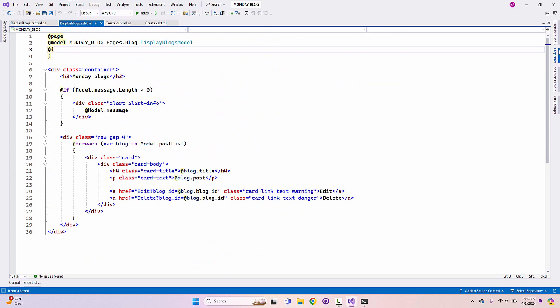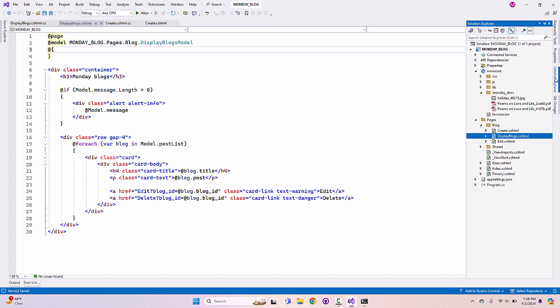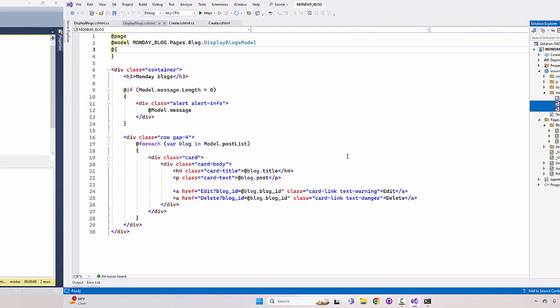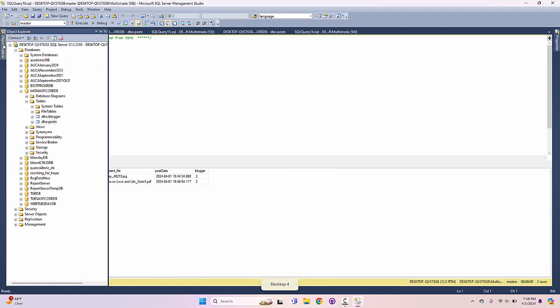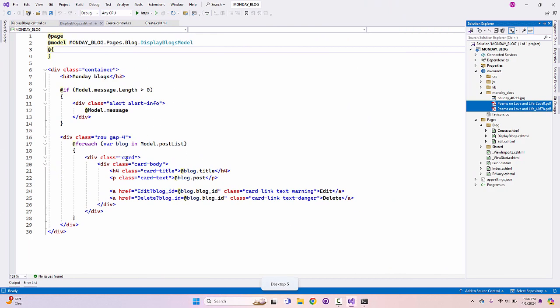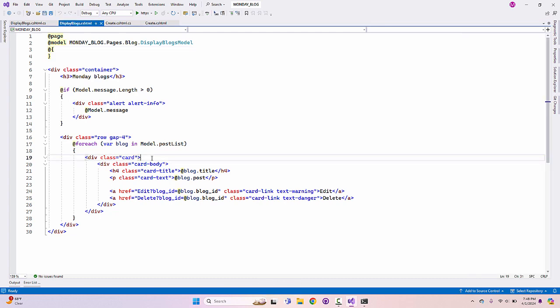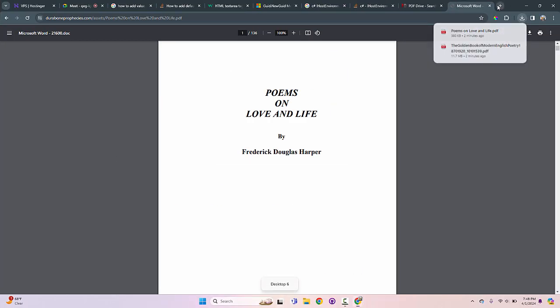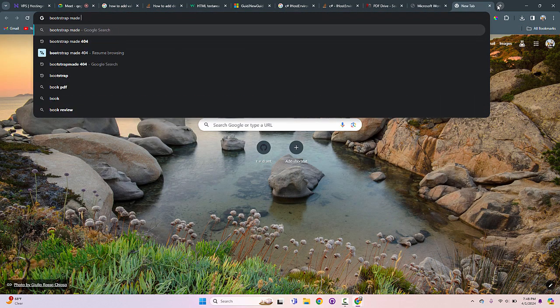Now I want to display that image of the dinner holiday, but let me first remove these. Let me show you something. I want to make an image somewhere around here. Card body, card, let's see, bootstrap card.